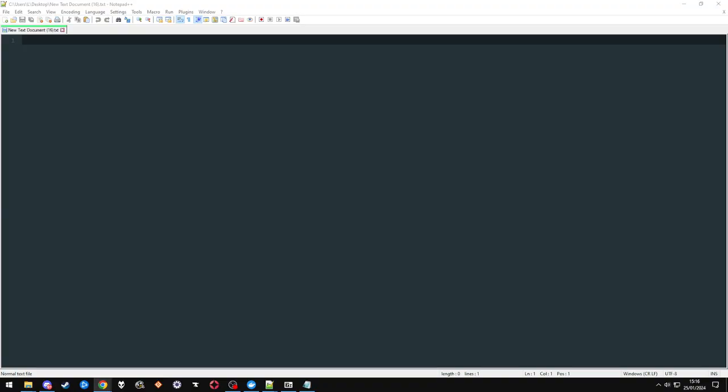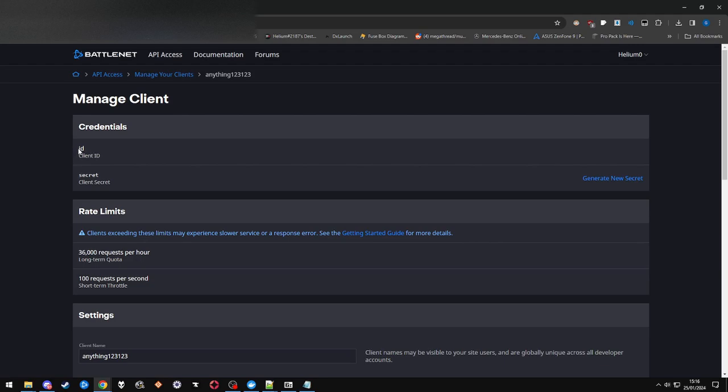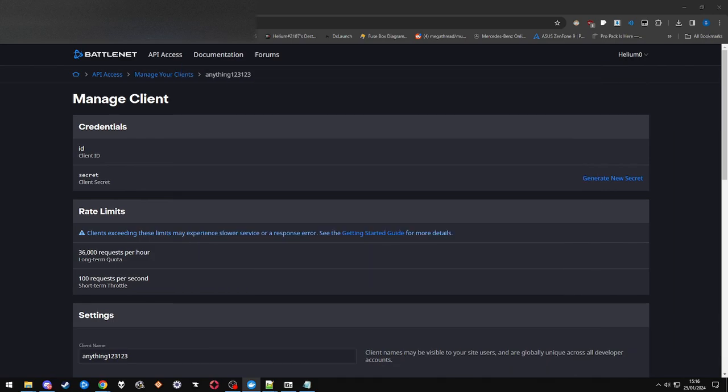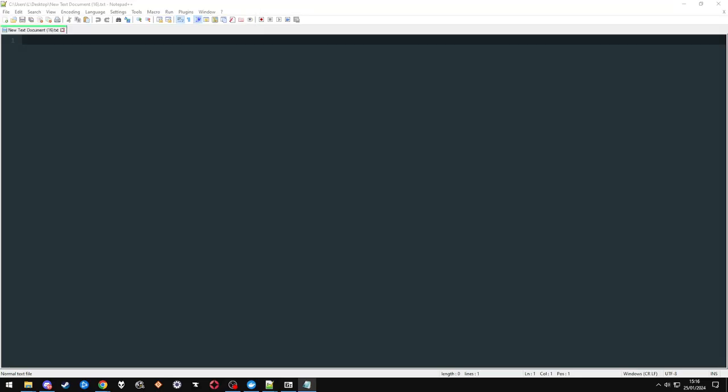So once you press save, it's gonna show your client ID and your secret. So I'm just gonna hide it here. But you should have some numbers and letters there that you're gonna need to copy. Basically, you're gonna have ID here and you're gonna have secret here. So you just copy the first one here into your ID and your secret on this one. So I'm gonna do that on my second screen. And once you do that, you're gonna have to press run. So I'm gonna do that now.